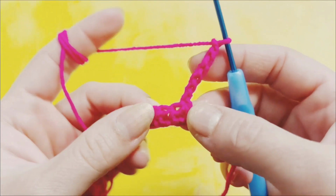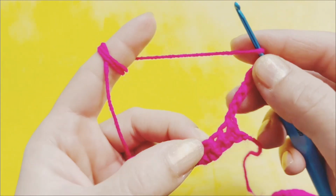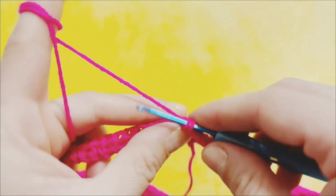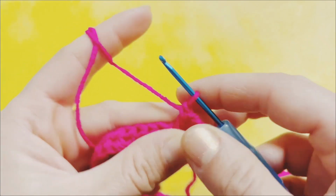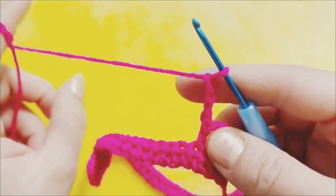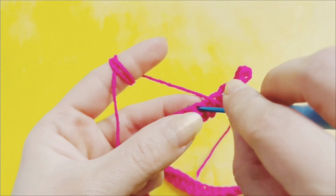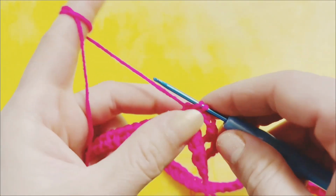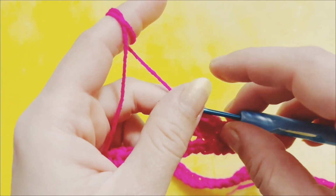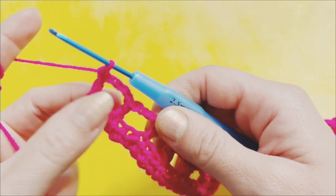Turn your work. Skip 2 stitches, insert your hook into the third stitch and make a double crochet. Chain 3, skip 2 stitches, insert your hook into the third stitch and make a double crochet. Repeat that until the end of the row. I finish row 2. You must have 34 spaces.